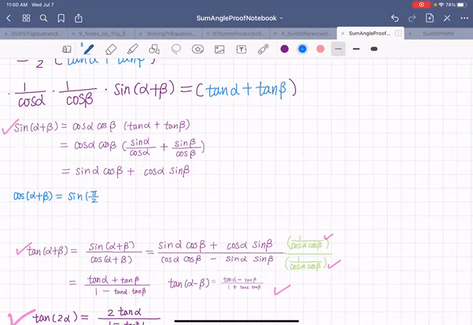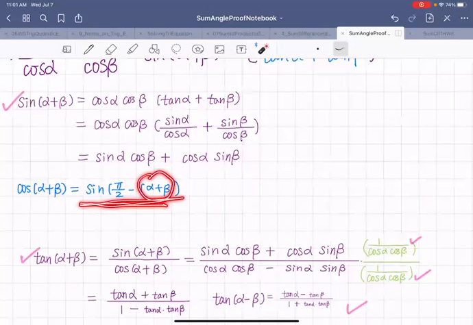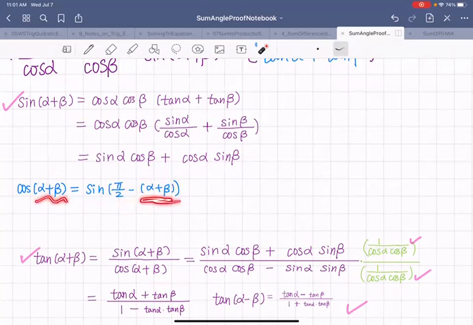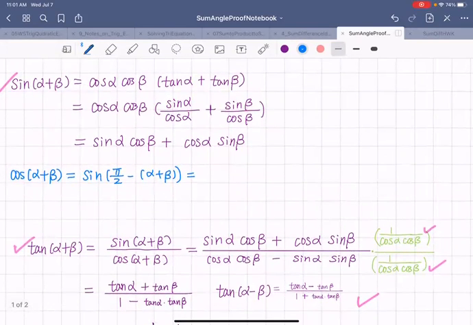What I do is I make this. Does this make sense to you? This is the cofunction, right? This is the same formula as cosine alpha equals sine pi over 2 minus alpha, okay? This time the guy here is alpha plus beta. Now, next one, we can change this. This becomes to, hold on.